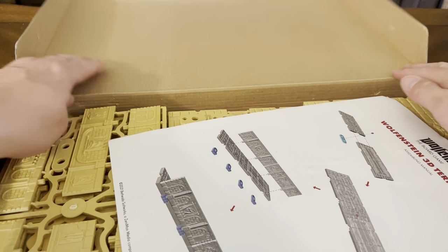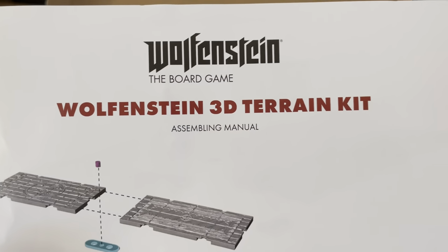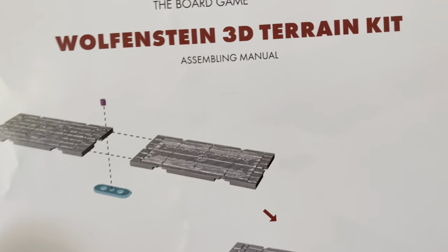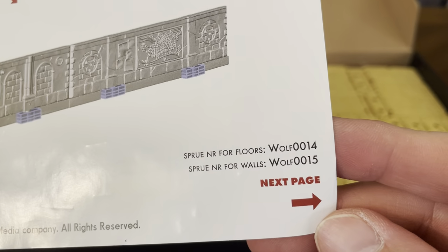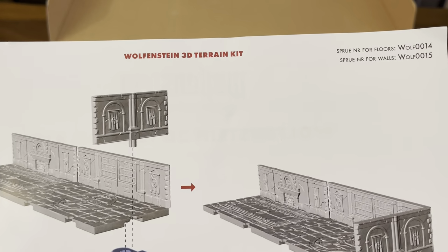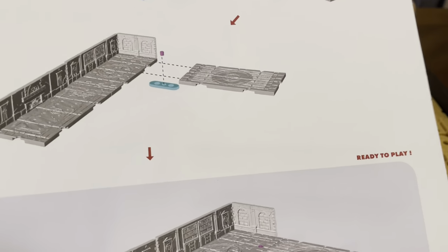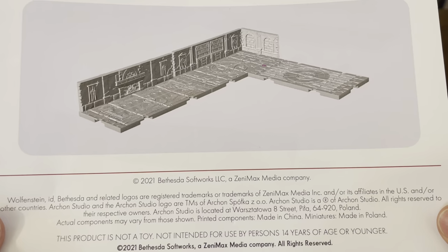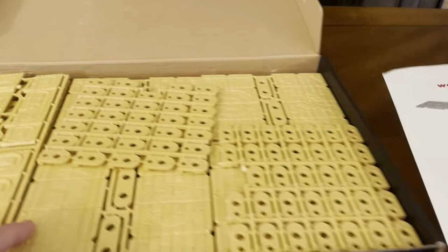So right away, we have a handy dandy box to keep everything in. Wolfenstein, the board game, Wolfenstein 3D Terrain Kit Assembling Manual. So it tells you how to put everything together. Next page. Tells you different sprues to use and how to put them together. And now you're ready to play. Very cool.